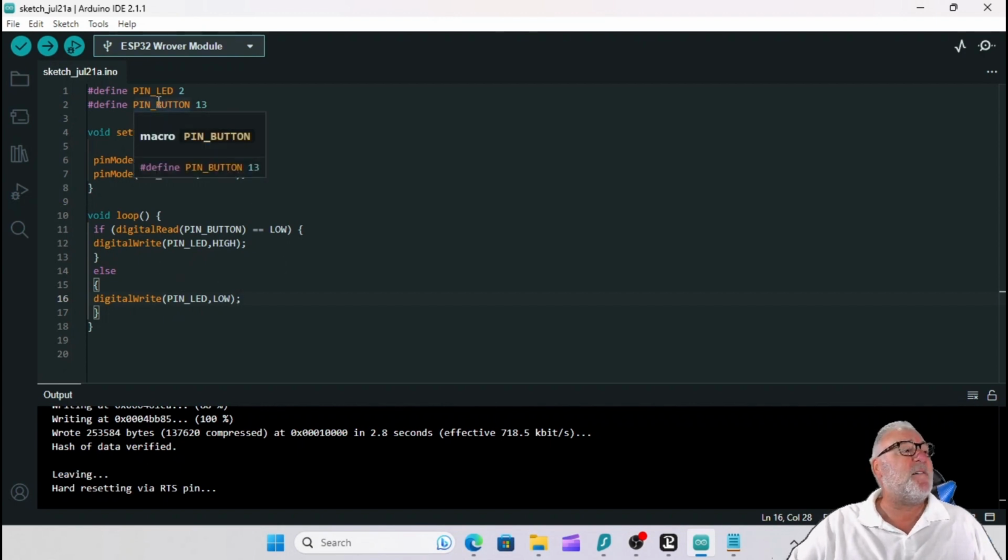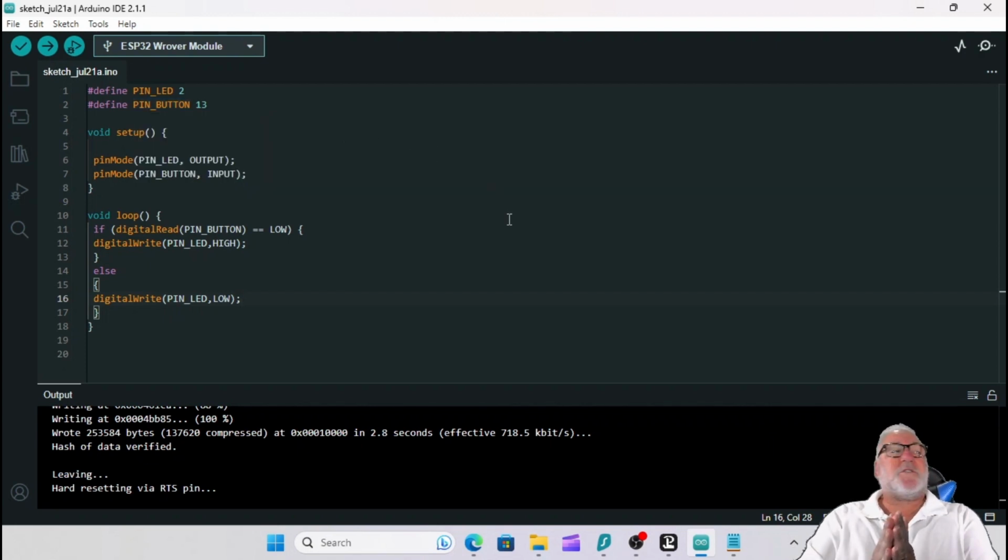Now up here is where we put our variables. They say, like we've done, define button pin 13. Here we include libraries. Here we put integers, so you can do a command.